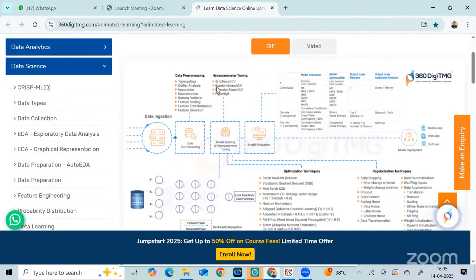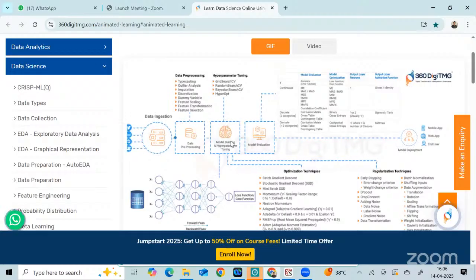Then Random Search CV, which randomly selects combinations. And Bayesian search, which learns from the previous trials to improve the search. Then there is Hyperopt, which is generally useful for deep learning models, as a smart, scalable method.